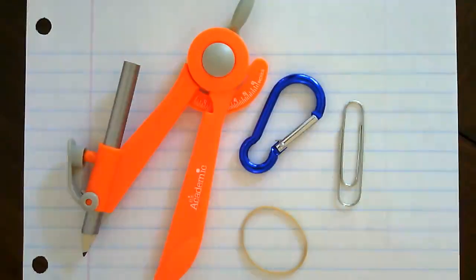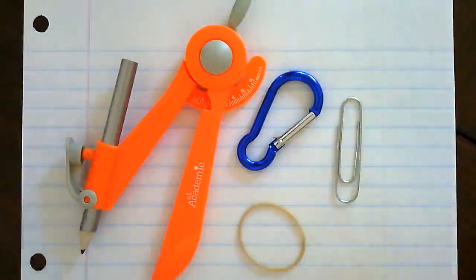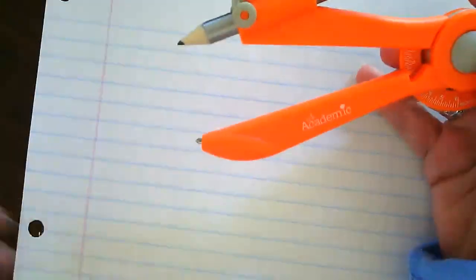Our last topic is geometric construction. So I just want to go through some basics before you get started. This is a compass, which you guys may know as being a circle maker.